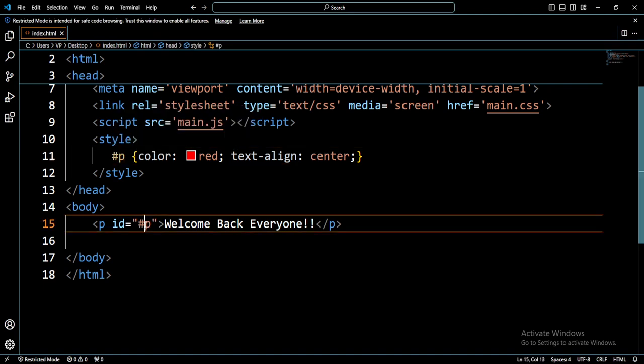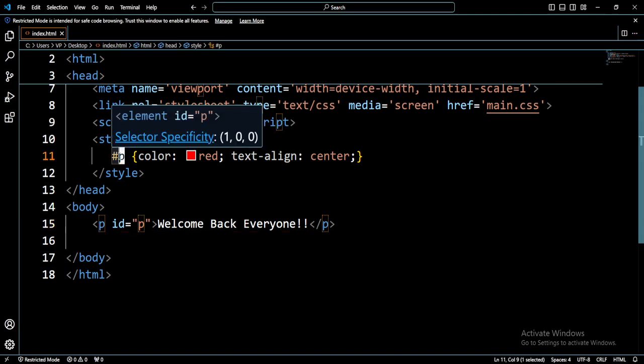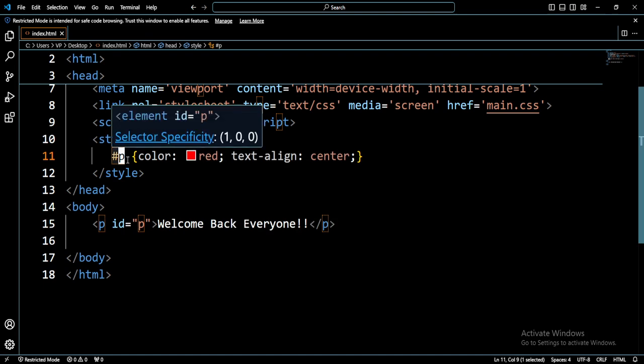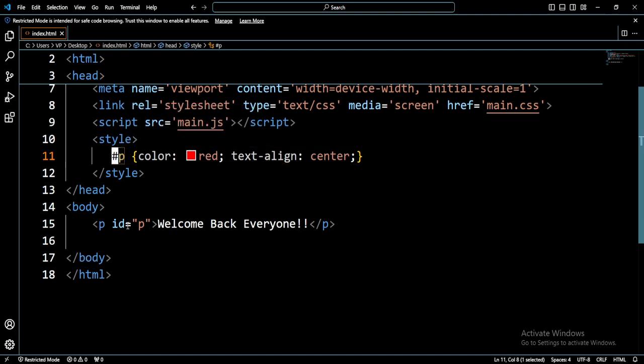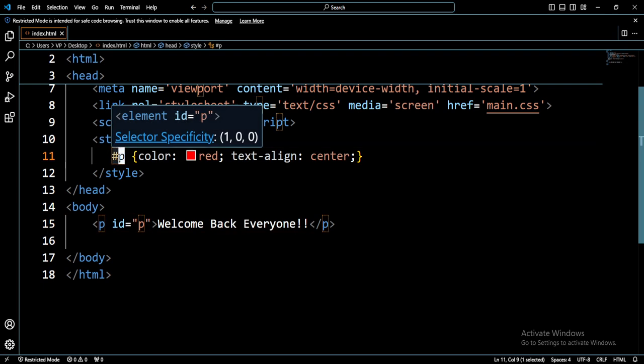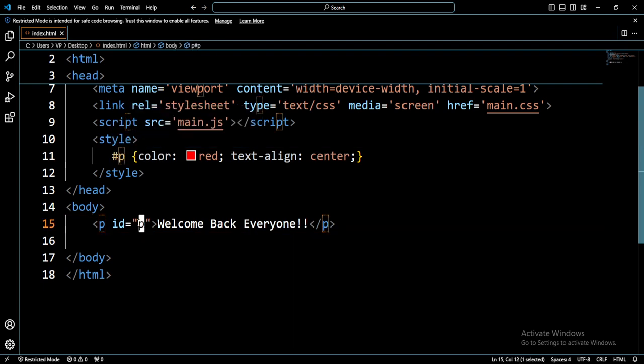So you remove the hashtag from it, then the p is the ID name. Can you see the ID name is this, and this is the ID selector? The hashtag represents the ID, then the equals sign and the double quotes, and this p represents the value which we specify here.